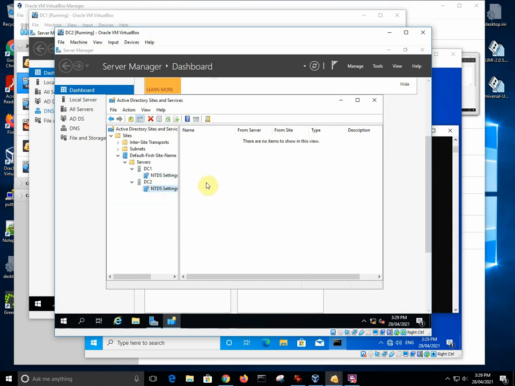At some point in time they'll actually create a little link in here, and especially if you're going between sites, you need to be able to link between the two different sites so that the servers know how to send each other information, especially when you do things like add new users or groups or change passwords or anything like that, it'll actually get replicated.